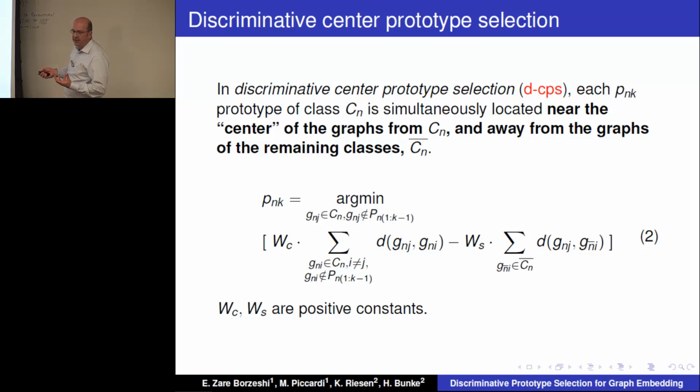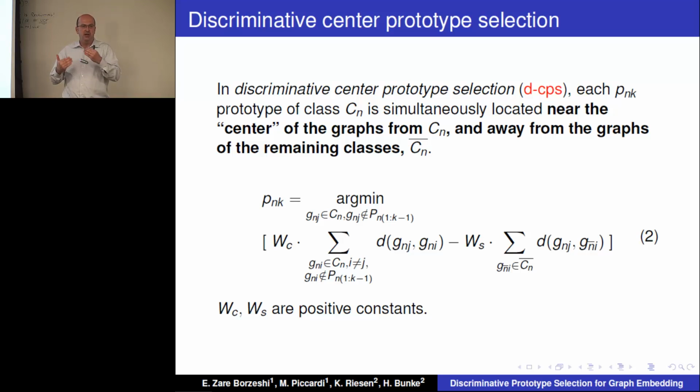We explore all the graphs in that class that have not already been selected as prototypes, so whatever has been left out so far. We select the graph Gj that has the closest sum of distances from its other companion graphs in that class, so it minimizes the distance with respect to the other graphs in the class and maximizes the distance, this is the discriminative term, between this graph and the graphs in the other classes. It's the analogous of minimizing the scatter matrix, maximizing compactness within class, and maximizing separation between classes. It's like in the LDA objective.